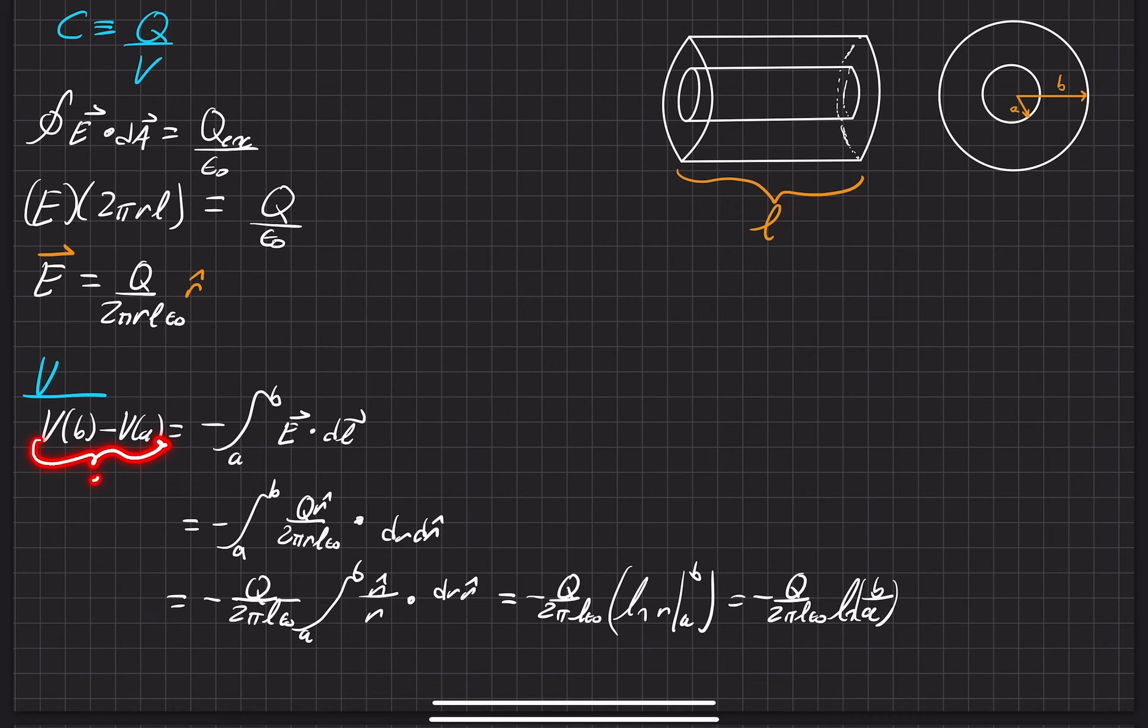If that's the case, this is a negative number. The way it corrects itself is if you take a natural log of something less than 1, the natural log becomes negative, and then this whole thing becomes positive. That's going to matter when we put this into the capacitance, because capacitance by definition should always be positive, and we always want a positive potential. That's a self-correcting term you see with the potentials.